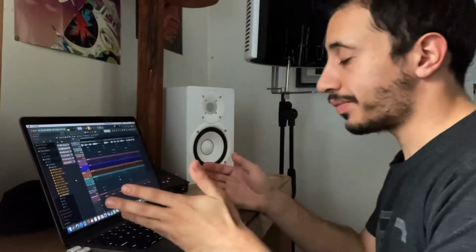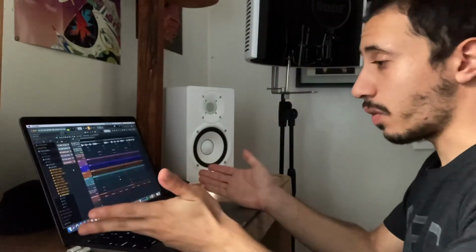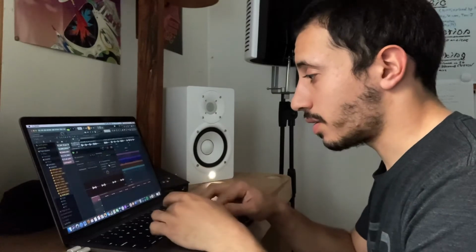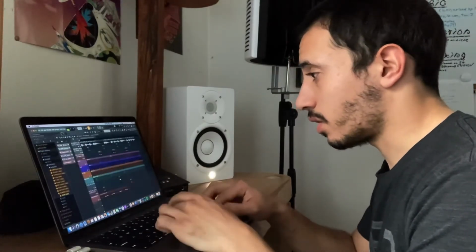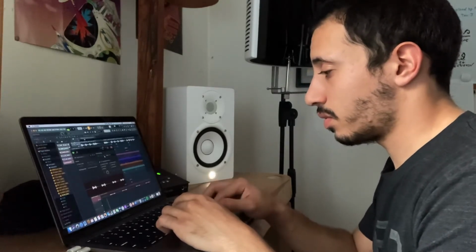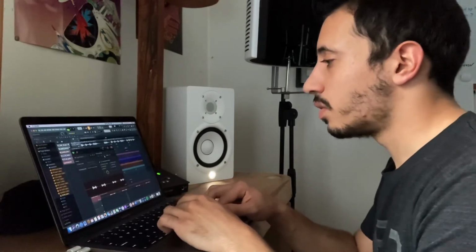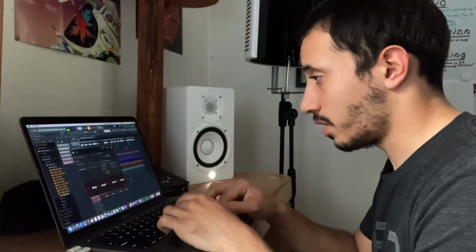I took that piano. I bounced it out, I bounced it in place, made it a wave file so I could time stretch it basically. So I took it from what the hell. So I turned it into this.